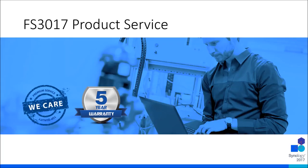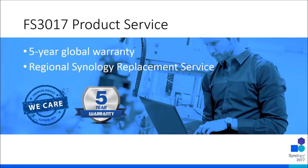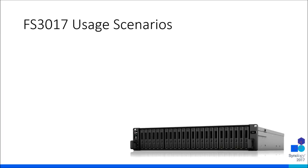The FS3017 also comes with a 5-year global warranty, and we provide regional Synology replacement service for next business day replacement. Now that we've been over the main features, let's have a look at the FS3017 usage scenarios.